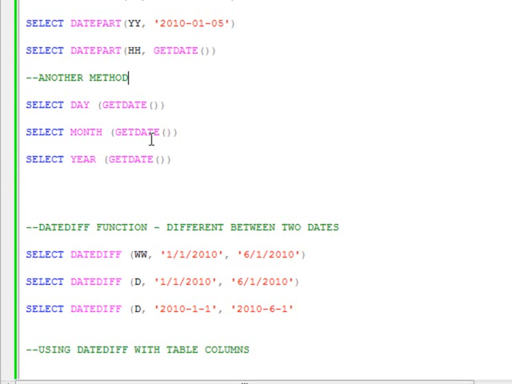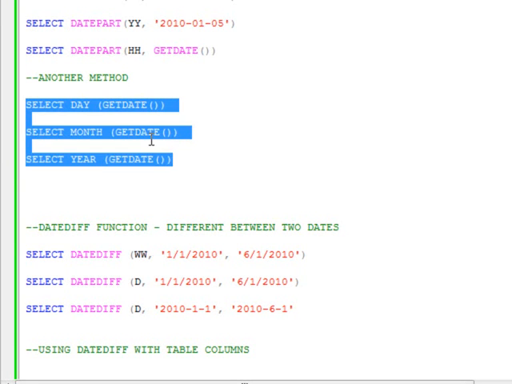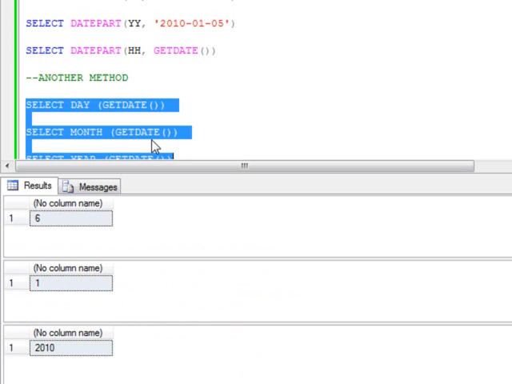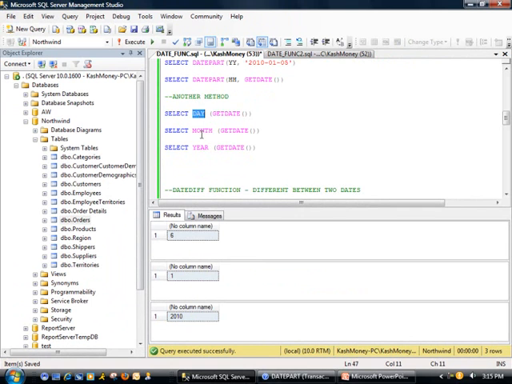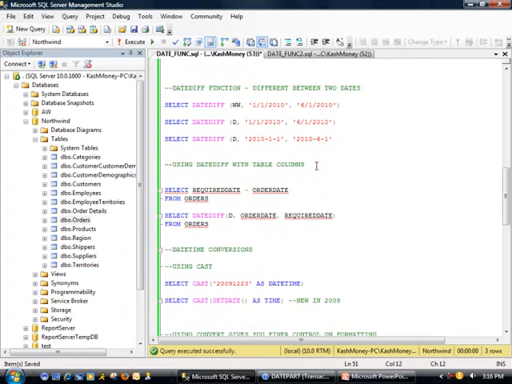All right, so that was one way to get essentially a portion of the date. Another method is to use these specific functions. So what I'm doing now is I'm using the day function, okay, and I am passing today's date as the parameter. So let's try that. By the way, you could highlight all of these and execute them at the same time too. So there you go. Okay, the date today, month, and year. Okay, so we covered day, month, year. So far so good. We are making good progress.